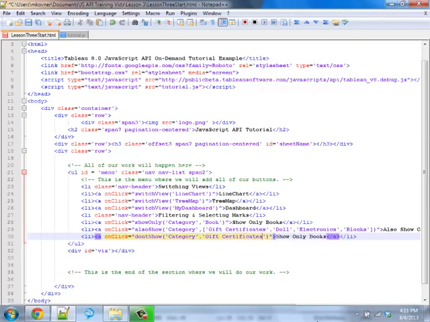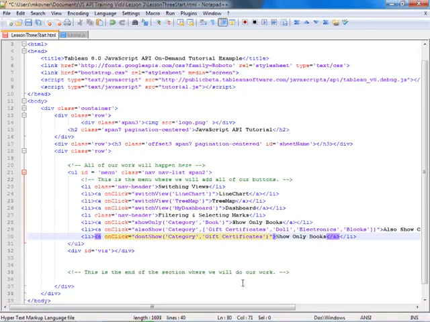Now we only called also show with an array. But just note that also show could have been called with a single string, and show only and don't show could have also been called with arrays. So it's flexible in that way. But in this case, I'll just say don't show only gift certificates.